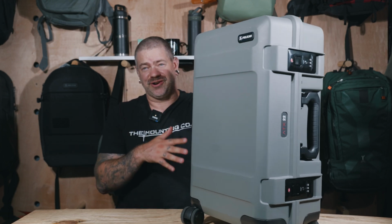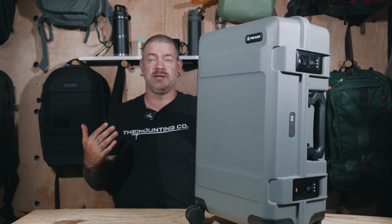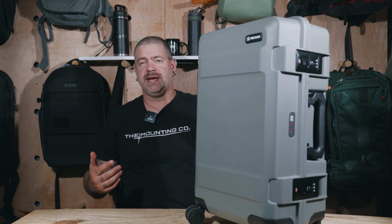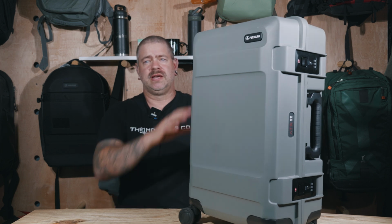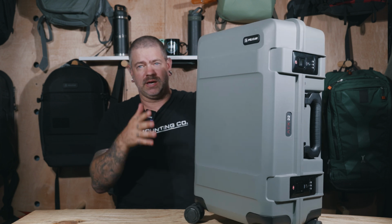Also, I'm not really a hard-sided luggage person. Generally, when I travel, if I'm carrying things in a hard-sided case, it's my stuff in my Pelican 1510, because you can trust that it's built to be a camera case, so I like using that. Or I'll use one of my camera bags over here. But I wanted to try this out.